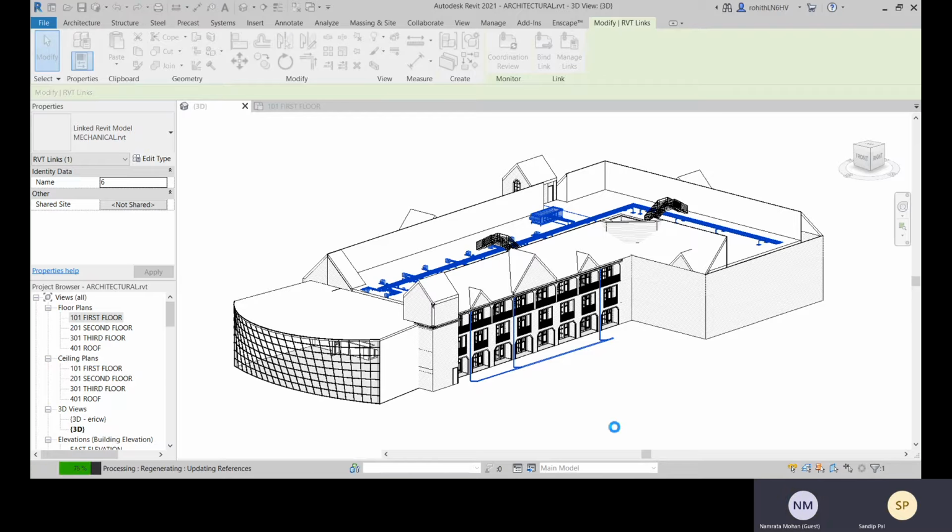Whenever you are still working and changes are still happening, if you want to reflect the changes, you go to that manage link and again you reload. So it will be updated.